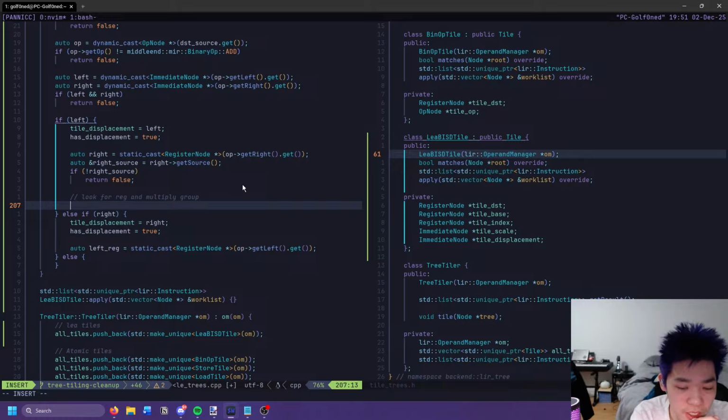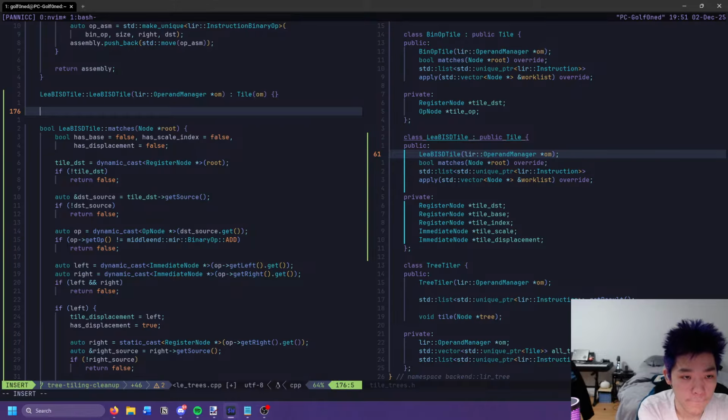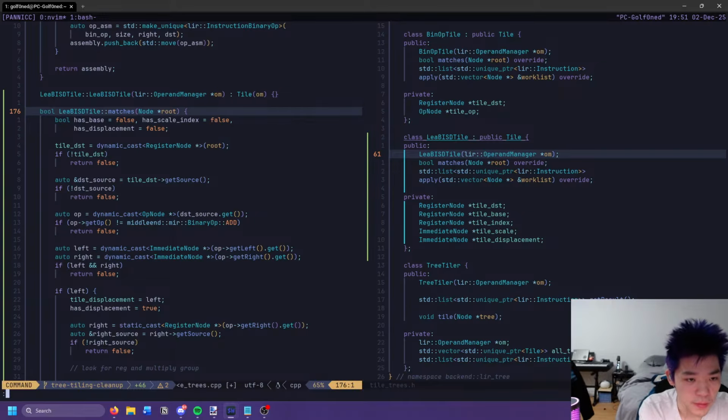So these are both registers, so I guess we could look for the multiply group in one of them, and then we should make a helper that's like is multiply group, I guess. This could even just be up here.